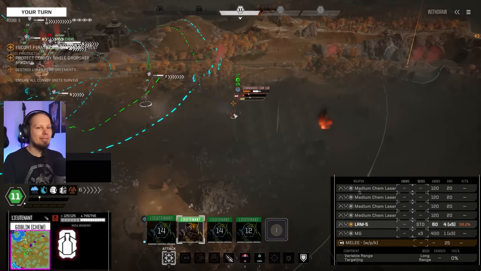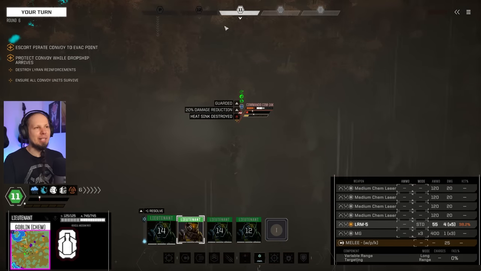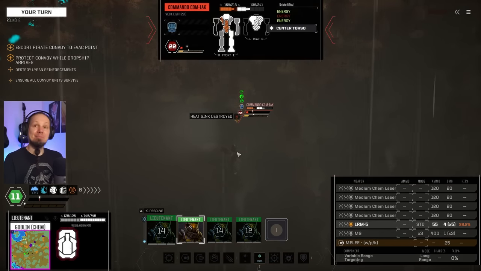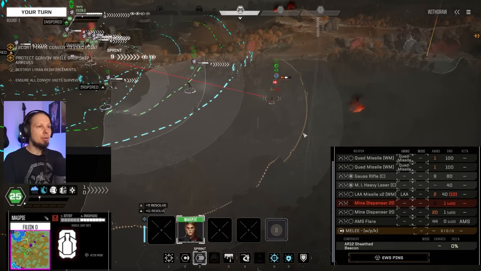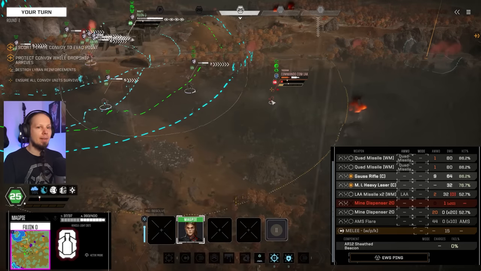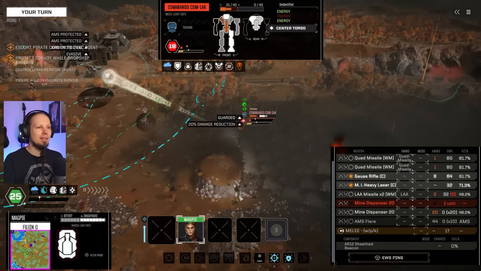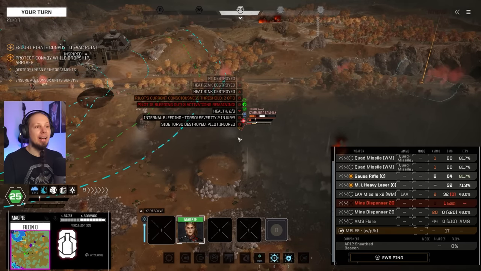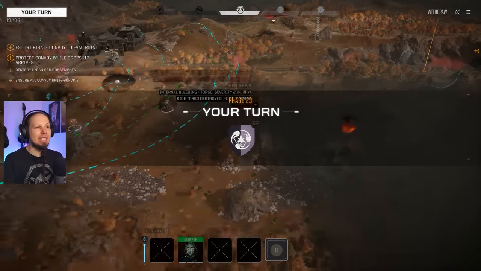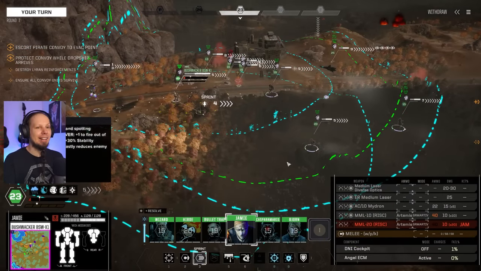Wanna shoot our LRM-5? I mean, why not? Maybe that's the little bit of damage that we need. It's not. Enemy mech. Critical damage detected. So, Fujin. Help me out, Fujin. We need you. I mean, we don't, but I want you. He's down to one health. Like one hit point in the center. Like one structure. Look at this. Oh, man.